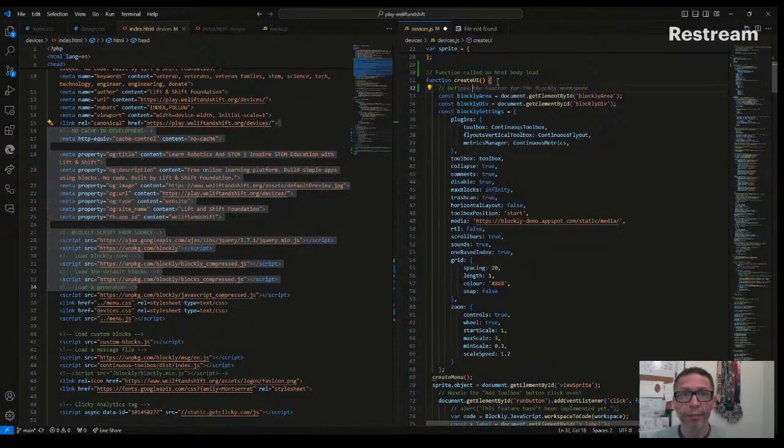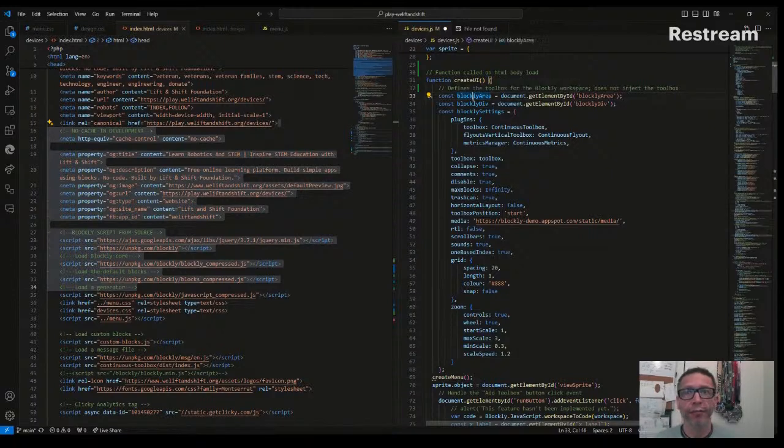Defines Blockly toolbox. Does not inject the toolbox. There we go. Okay, so this is just sets up the definitions.